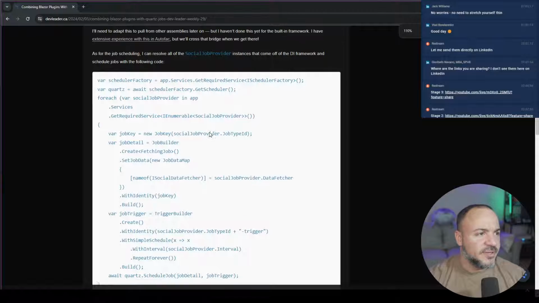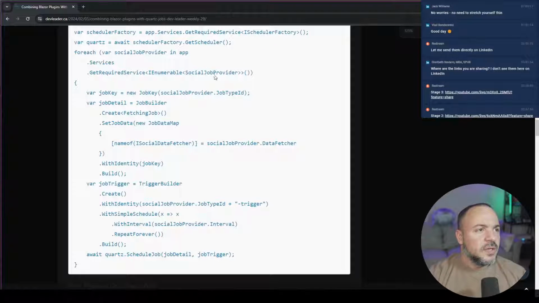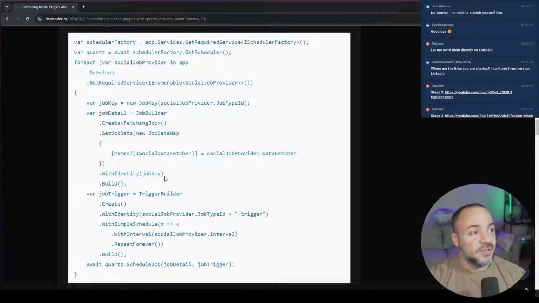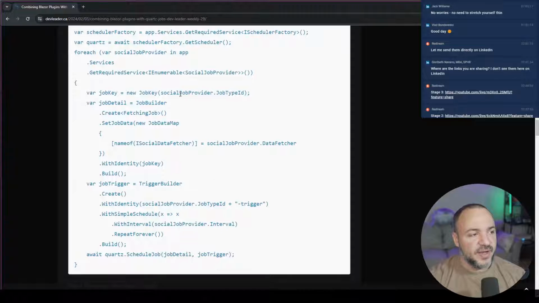I'll zoom in a little bit. What we were doing in the blog post was fetching social media statistics from the internet. I never finished this project. It might be fun to go back and complete it. But the idea was that we had plugins, and for different social media providers we needed a job responsible for periodically polling and fetching your social media statistics, like how many followers you have on Twitter.